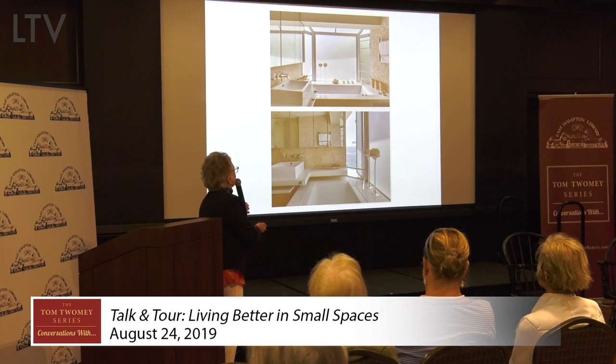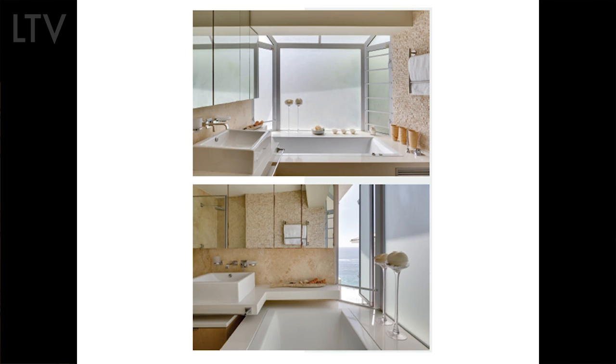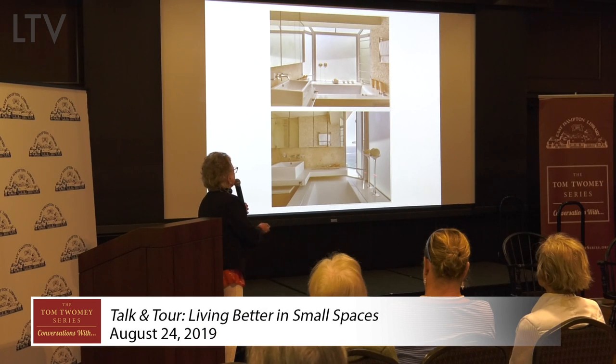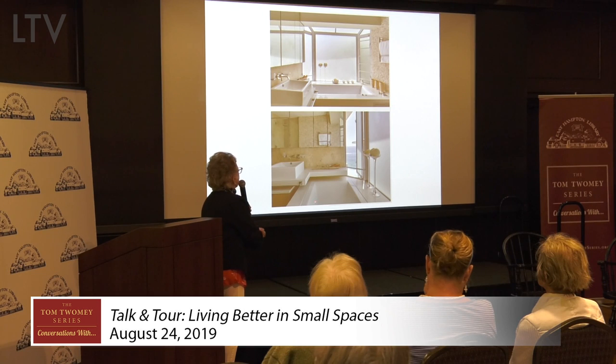And here is something I have done. This is in Cape Town, South Africa, where I put a bathtub into a bay window. Now, it's a very big bathtub, and I certainly didn't have enough space for it. But by building out, by building a bay window, I could have this big bathtub that we also use as a jacuzzi. Of course, now, with Cape Town's water shortage, we never use the jacuzzi. We can only fill the bathtub up maybe one quarter of the way. And maybe just in terms of being a little bit kind to the planet, you shouldn't do that. But in my day, everybody built jacuzzis, not anymore.